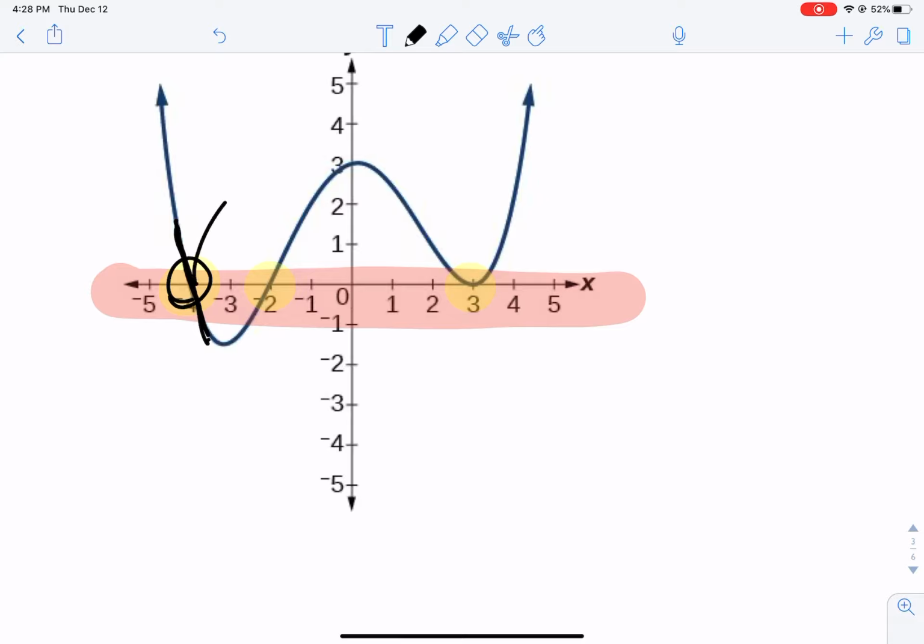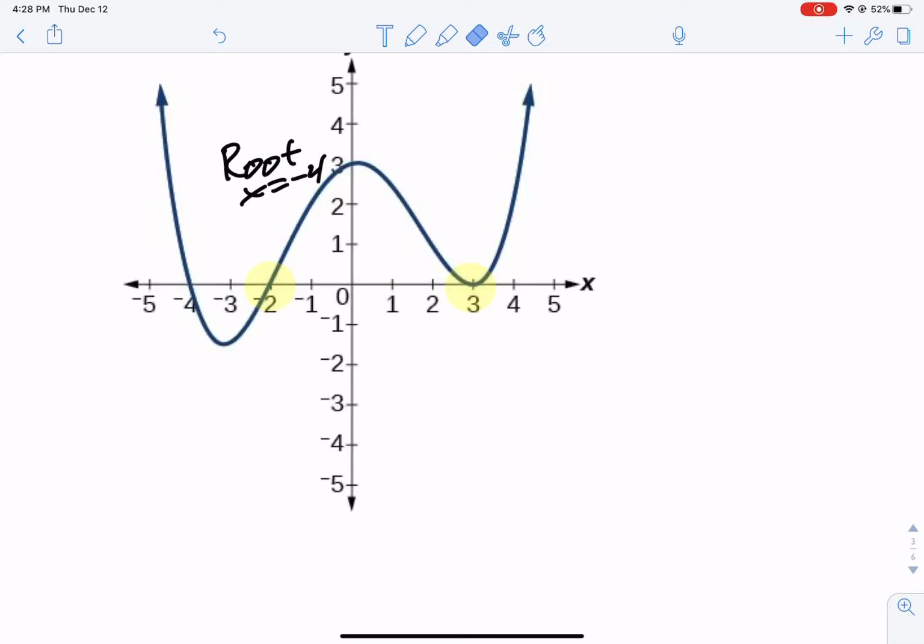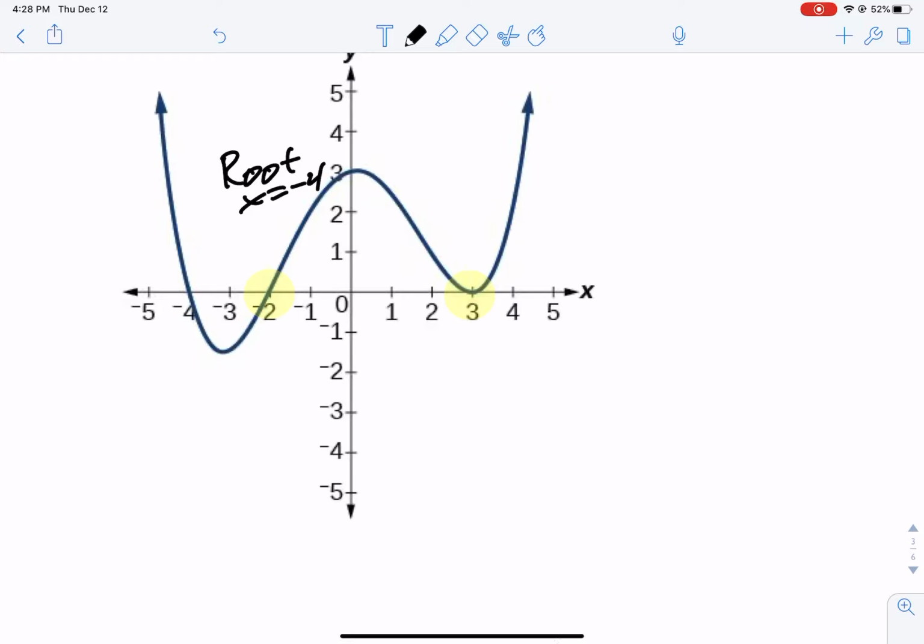That's a root of x equals -4, because that's where it's at, -4. It's kind of hard to see. I can erase this. That's a root at -4. And it has a multiplicity of 1 because it goes straight through. So just a regular root. It also has a root here at -2. So this is another root. X equals -2 with a multiplicity of 1 because, again, it goes straight through.